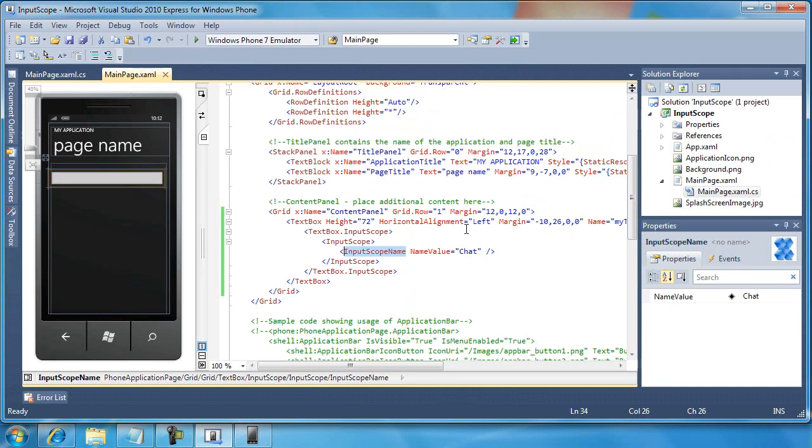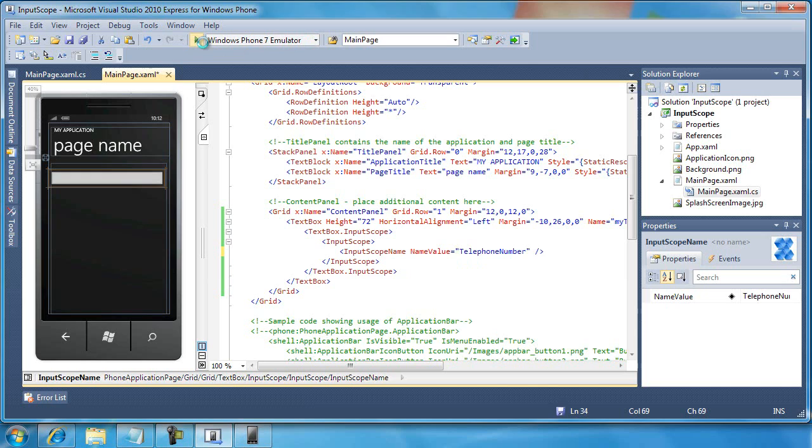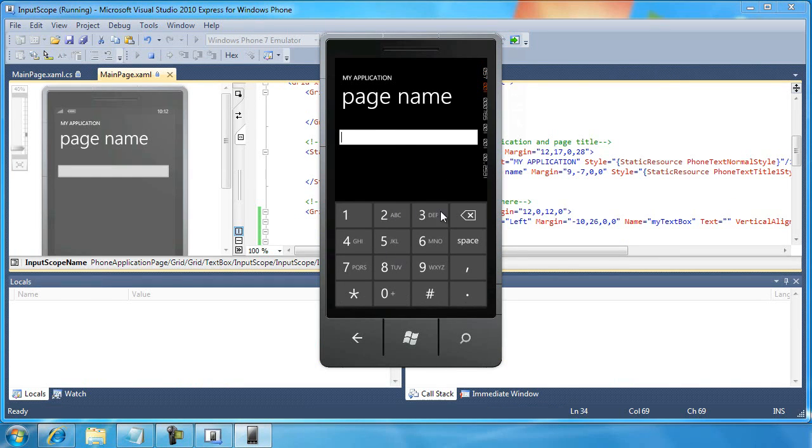Let's take a look at telephone. If I want to collect telephone number rather. And notice that it pops open with an input scope that allows me to input numbers.